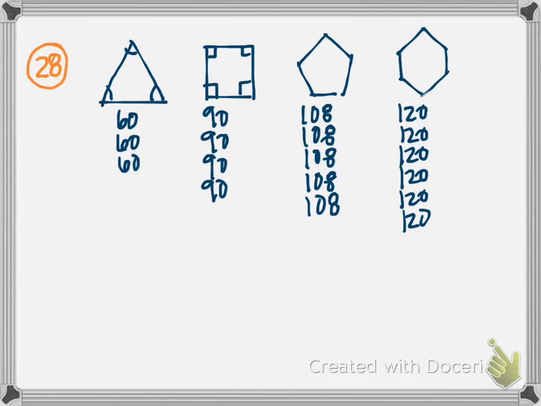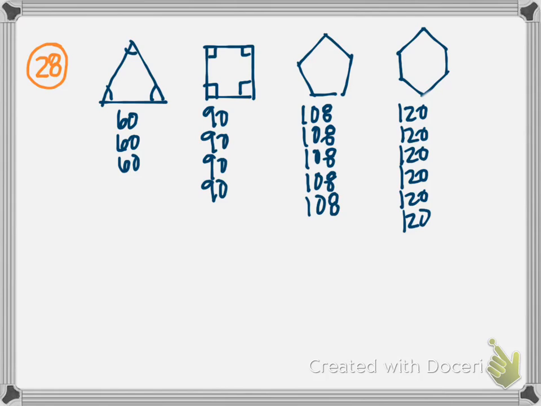It says, what is the probability that the measure of the angle, so let me go back. It says the drawer is opened and an angle from one of the polygons is selected at random. So I'm just picking one. I'm not picking pairs. If you're just picking one, you don't have to list out all the combinations of two. I've got all my combinations of one already listed. So it says, what's the probability that the measure of the angle is an integral multiple of 30, which just means I can divide it by 30 evenly.